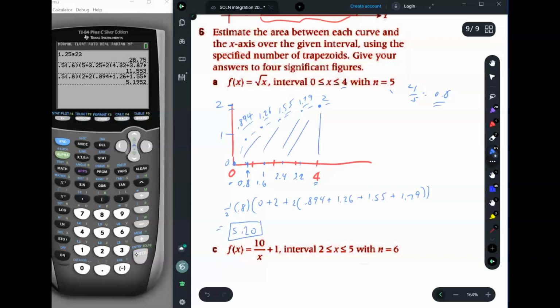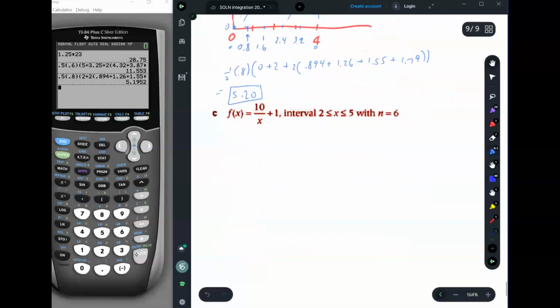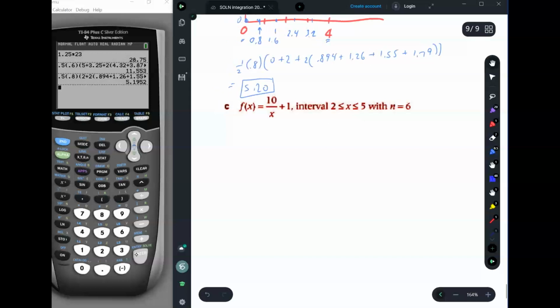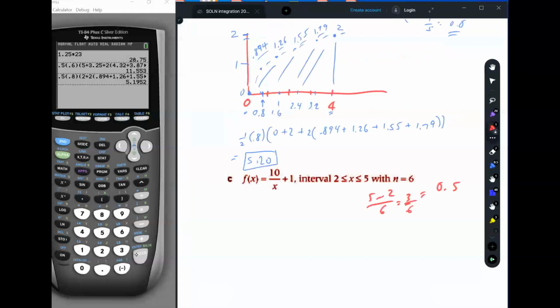Okay. All right, let's move on to the next one. The last one, actually. Okay. They're trying to make our life hard here. So the interval here from 2 to 5 is 3 wide, right? If we divide by 6 bars, then each bar is going to be 0.5 wide. Okay. The way you could calculate that using their formula for h would be 5 minus 2 divided by 6. That would give us 3 divided by 6. So that's the h that's going to go into their formula.